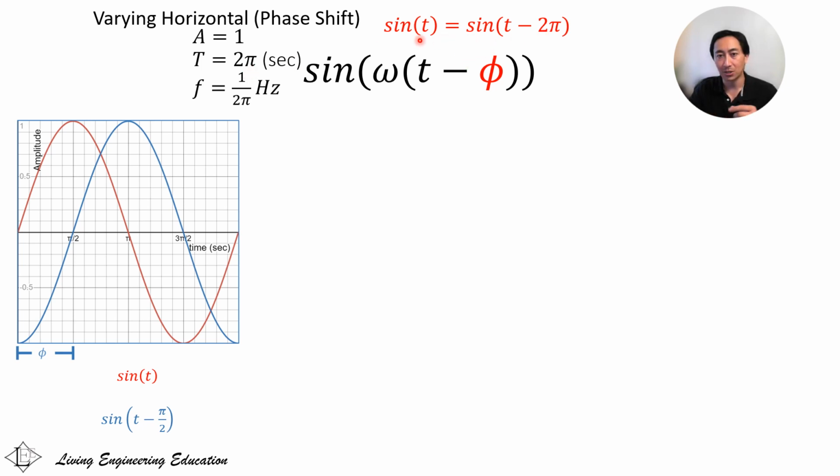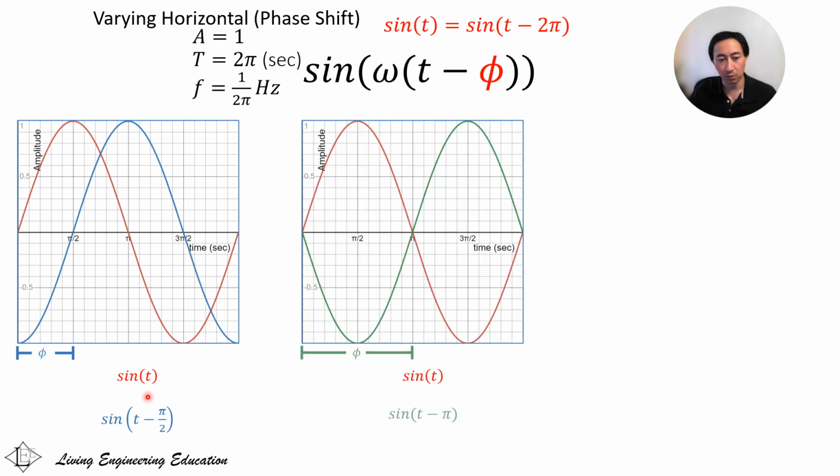So whatever happens at sine t will happen again at t plus or minus 2 pi, again at plus or minus 4 pi, again at plus or minus 6 pi, and so forth. Right? That's a definition of this oscillation and definition of period. So we want to look at the phase shifts from some value between 0 and 2 pi. So we'll look at a couple of them here.